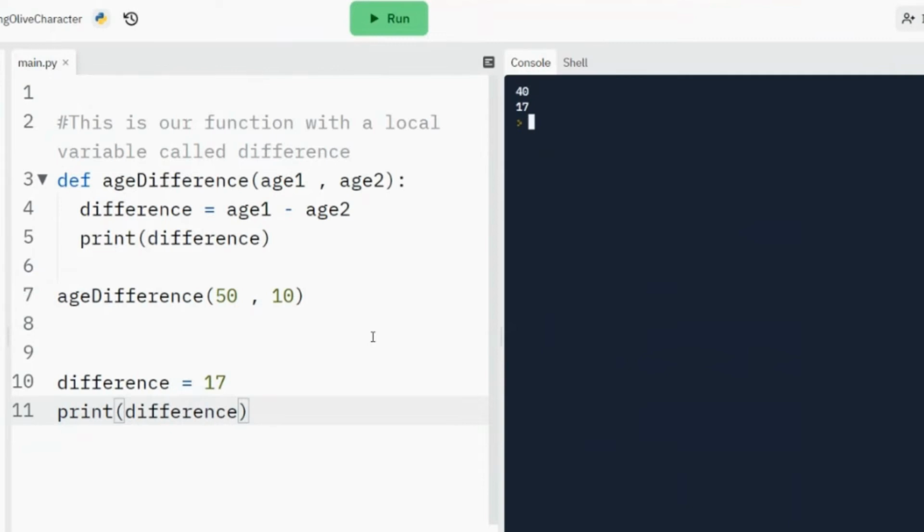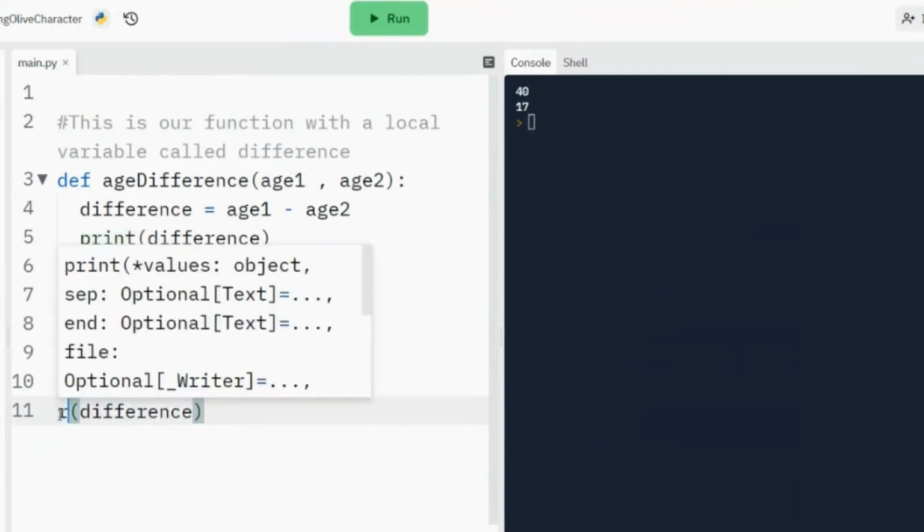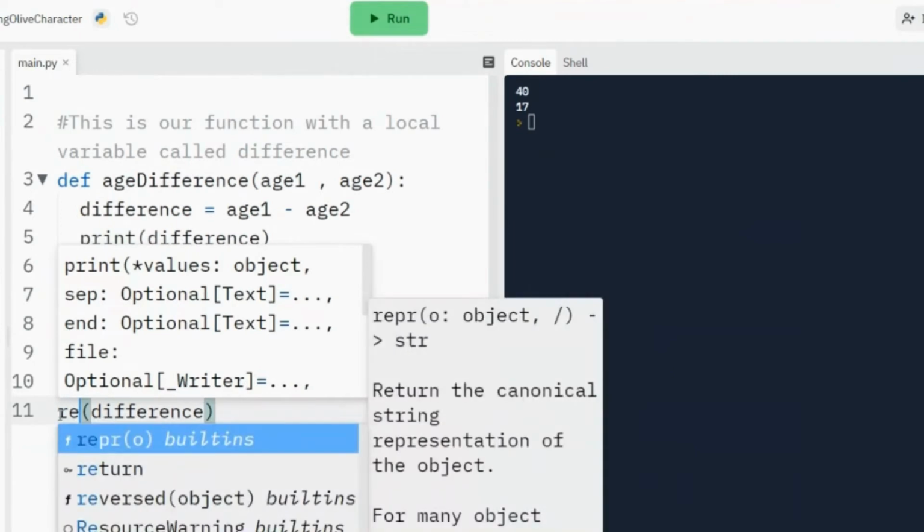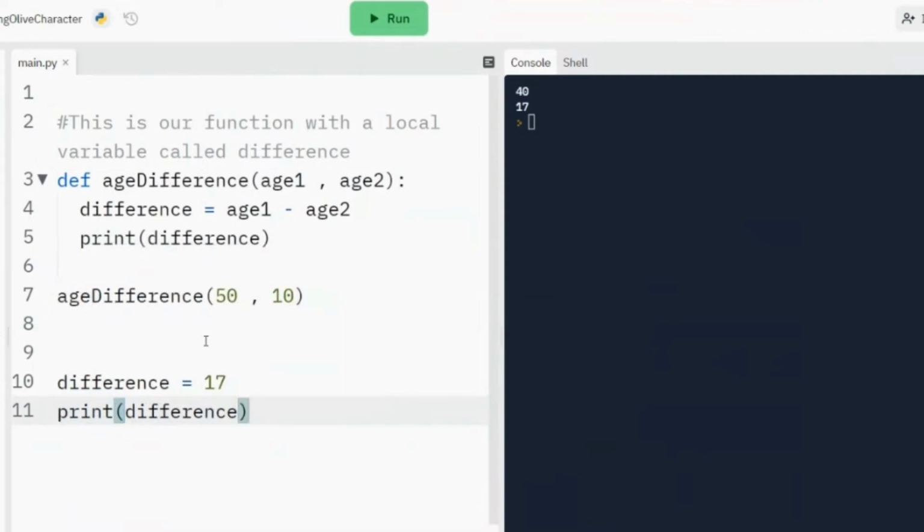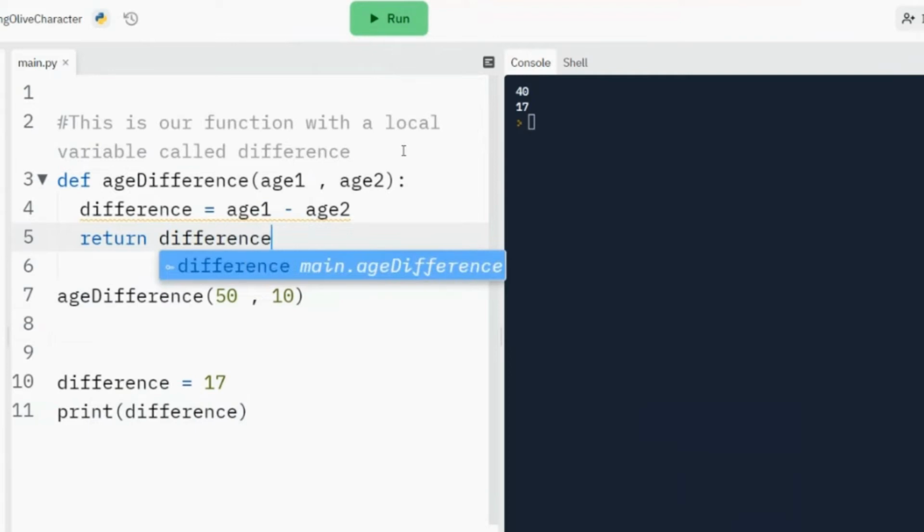Let's change our function body to return rather than print, so that we have something. We have to do return inside of a function body, okay? So let's change our function to have it return a value instead of printing, okay? So go ahead and change line number 5. Delete line number 5 in the function body. Okay. So what we can simply say is return difference. All right, so this is another way that we could do it, okay?